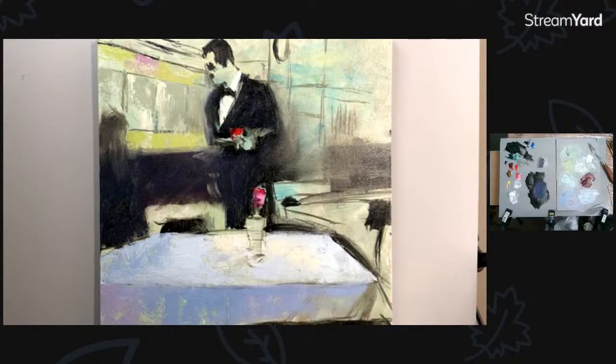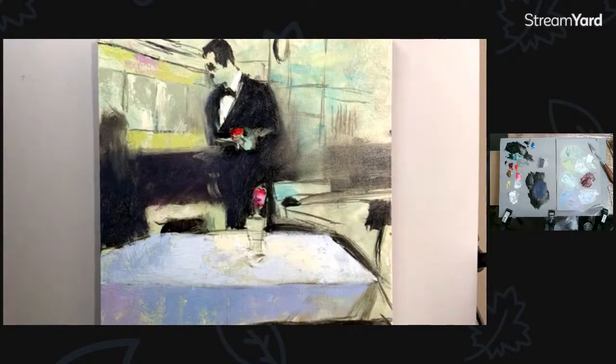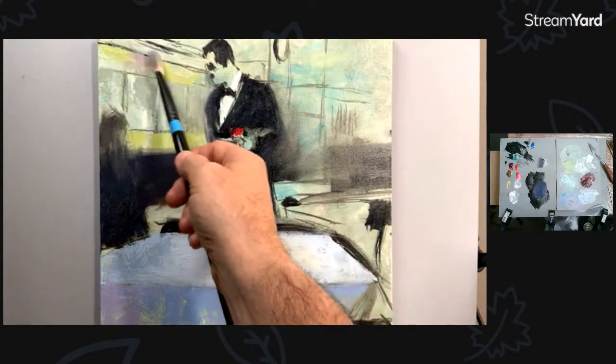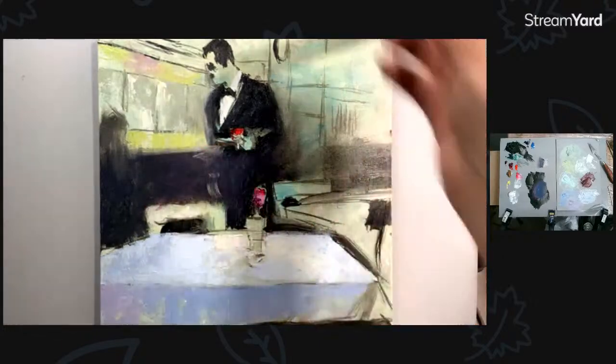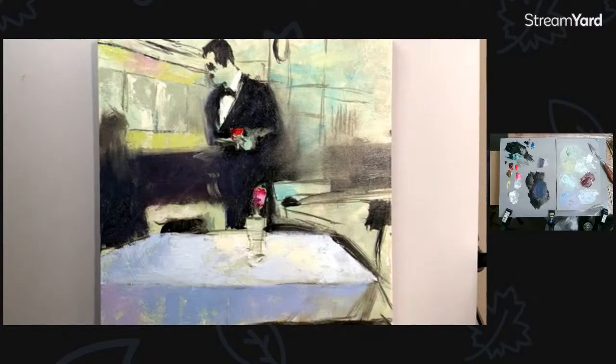When do you put these things in? It's always a question, right? Should I put it in now? Should I put it in later? But when it's there, it makes me more cognizant of the other colors that are going in elsewhere, and makes sure that I don't let them get too noisy so that they're taking away from the main focal area.